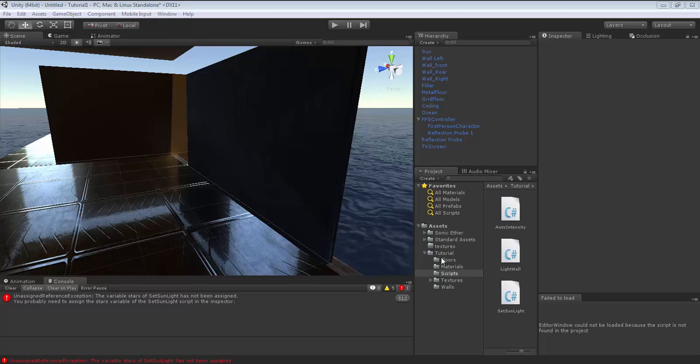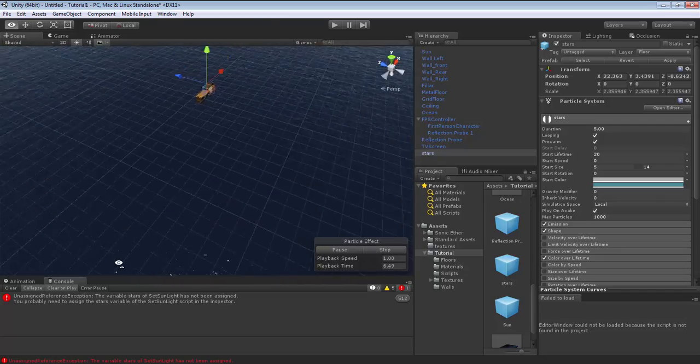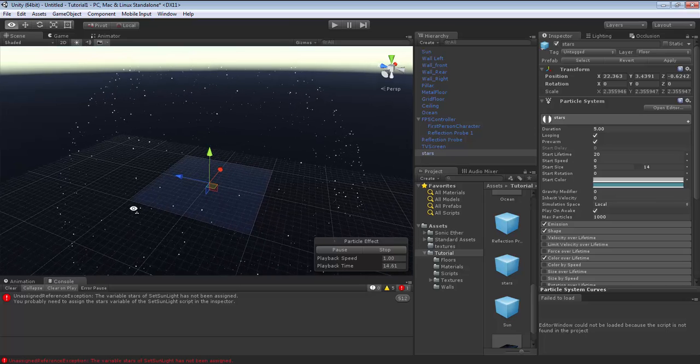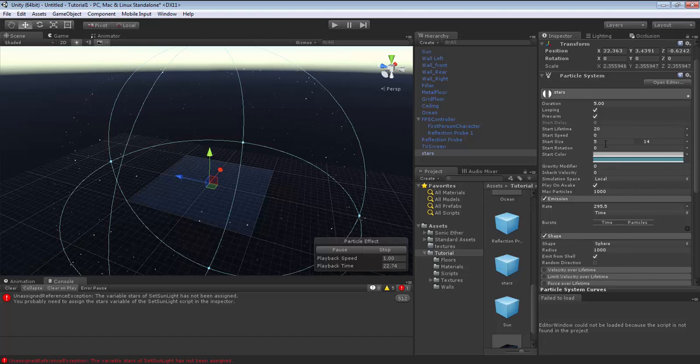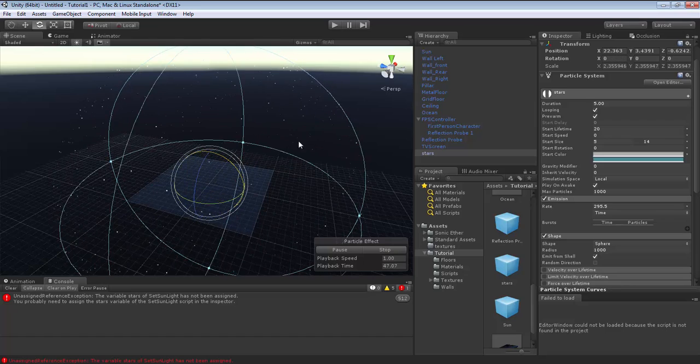One more thing we need to place in the scene is the stars. The stars are just a particle system that is essentially a large sphere, with a radius of 1000, and these are all the settings here. The stars are between 5 and 14 in size. It's just white, anywhere between white and blue randomly. When you first start it, there's up to 1000 at any given time, and they're just randomly placed on this sphere, which just creates the impression of stars. And then this is rotated at runtime with the sun rotator that I'm going to show you in a minute, and that creates the star field outside.